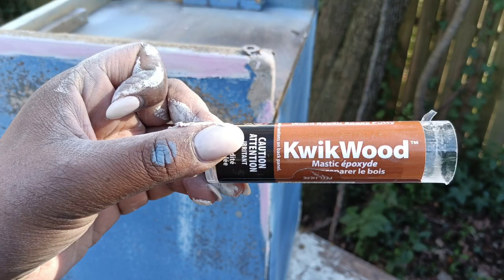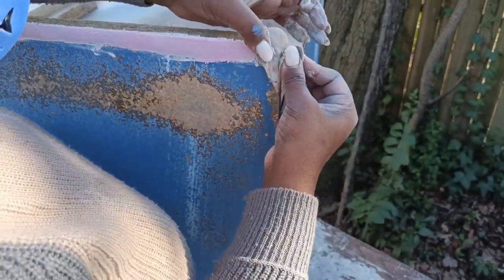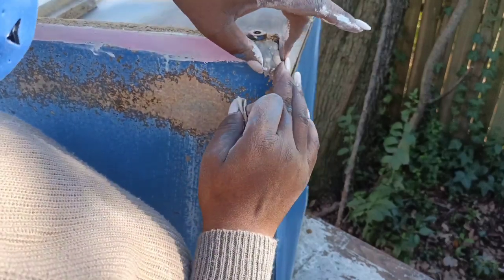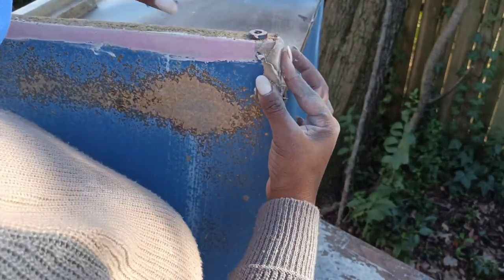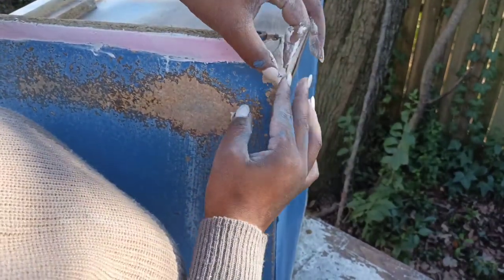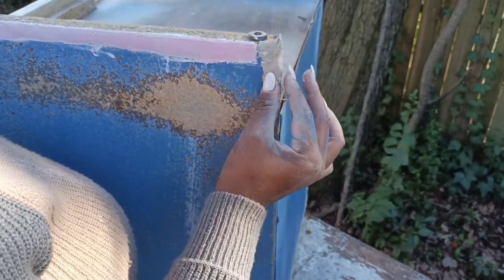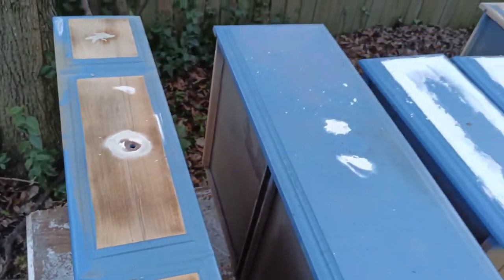Here's the quick wood that I was just raving about. I had to pull this out because on the nightstand one of the feet was missing a little chunk, so I use this to recreate where that area should be. You wouldn't want to use spackle to make a structural repair — you'd want to use something more durable like quick wood. I'm looking at the other side to see how this piece should look and just trying to replicate that the best I can. When I'm working with quick wood I always make the piece larger than what I actually need it to be, just so I have some buffer space for when I go back to sand.